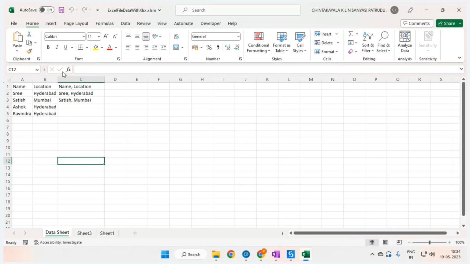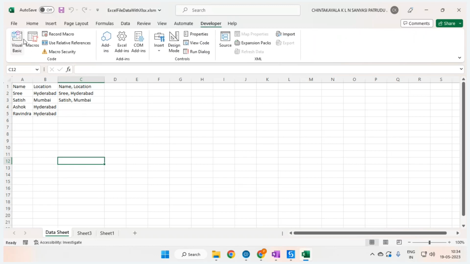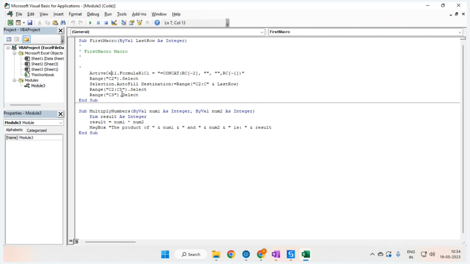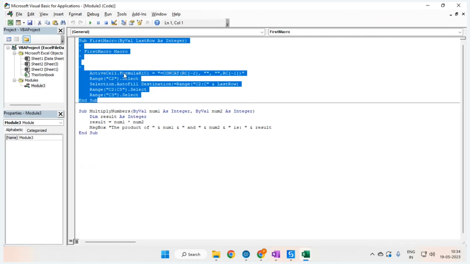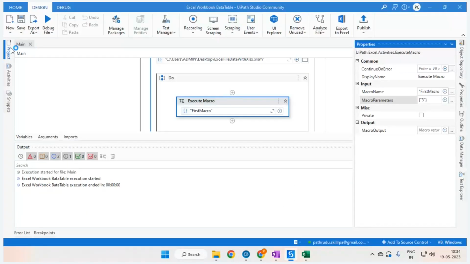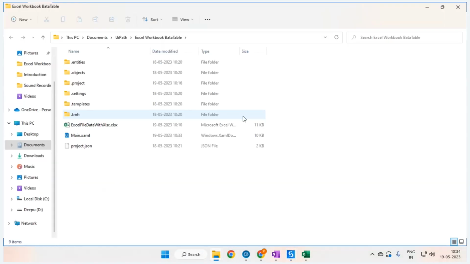But I don't want to manage all these macros. What I want to do is, I have this macro code, and I want to use it on a different Excel file, this file.